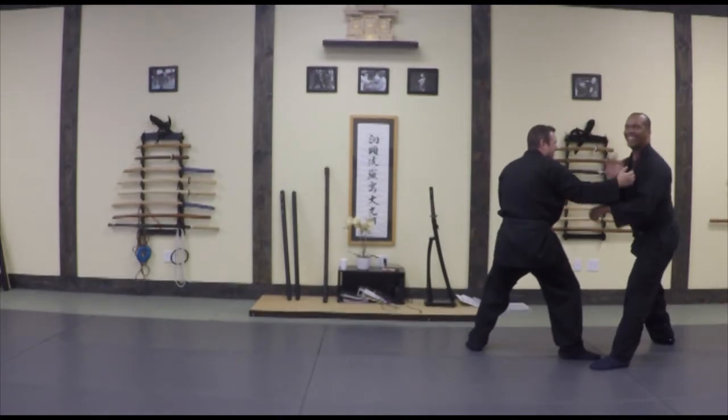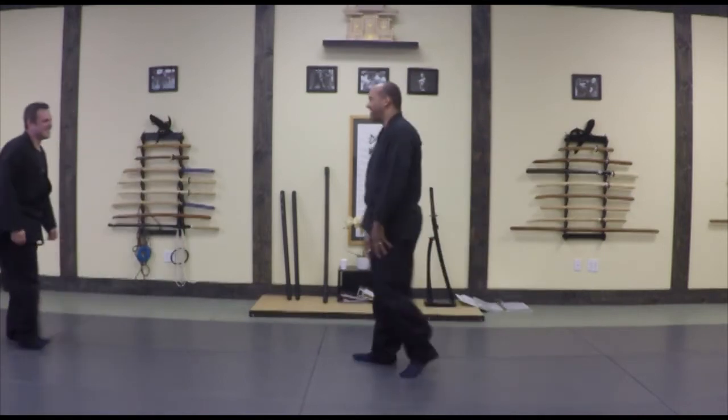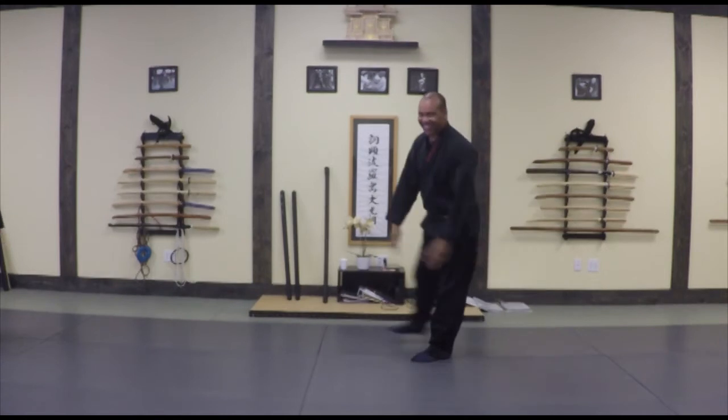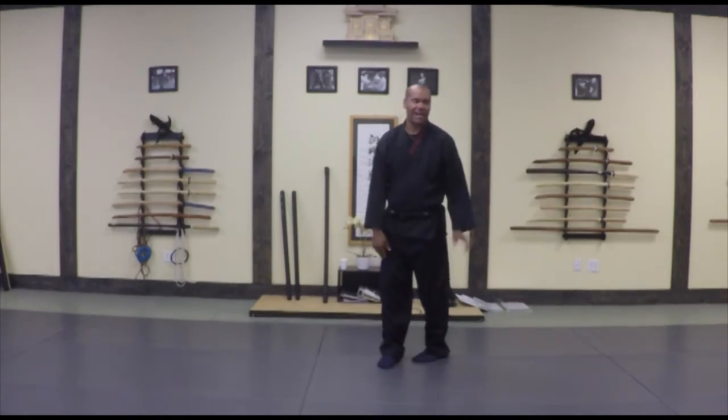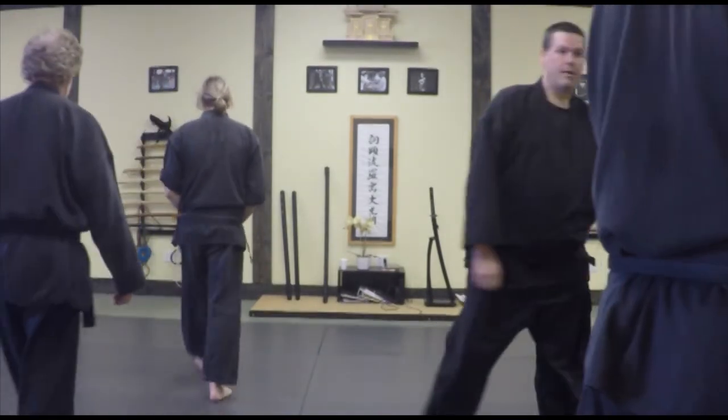A little sour. Yeah. But you can take 11s and turn them into 11A's. A little longer. Yeah. Got it? You practice that with your partner. Right lunge, left stop, left lead, right lunge.